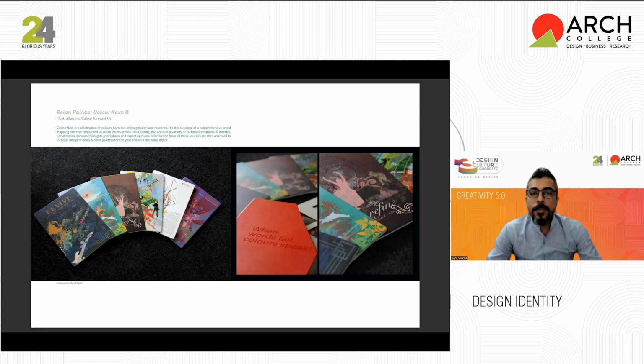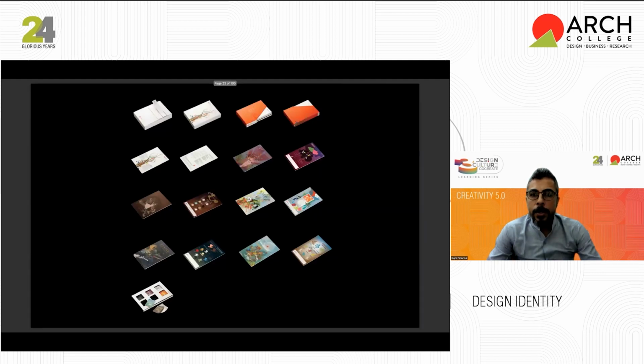They had Revive, Blush, and each one has its unique theme and color palette. So this was the final outcome. It was in the form of a box, which had these tarot cards front and back. In the second row, you'll see this one with a girl, and behind it were the actual colors.